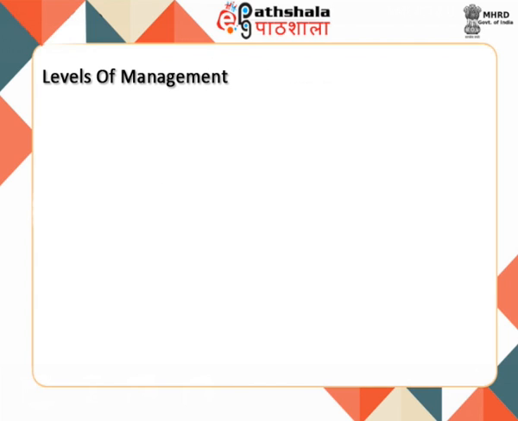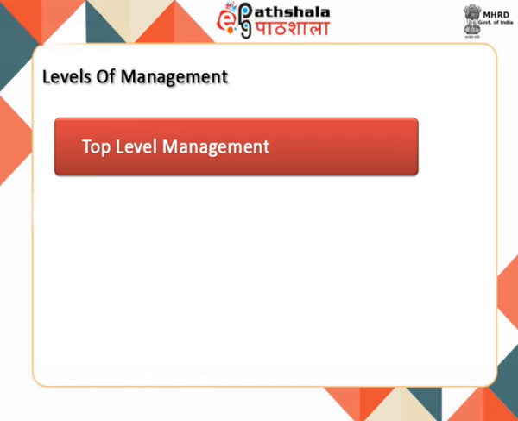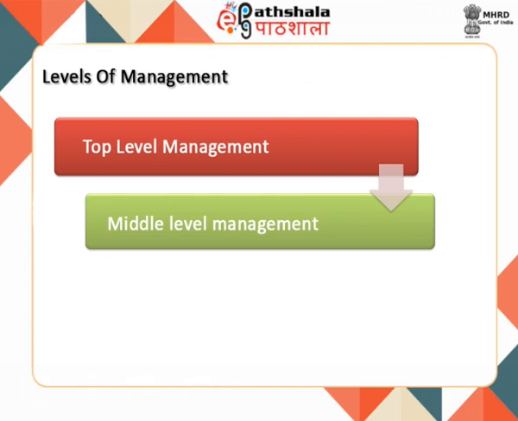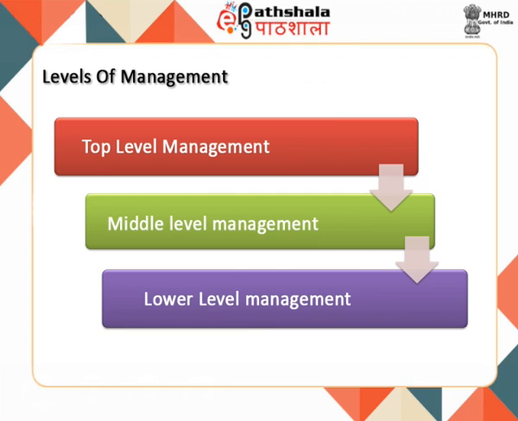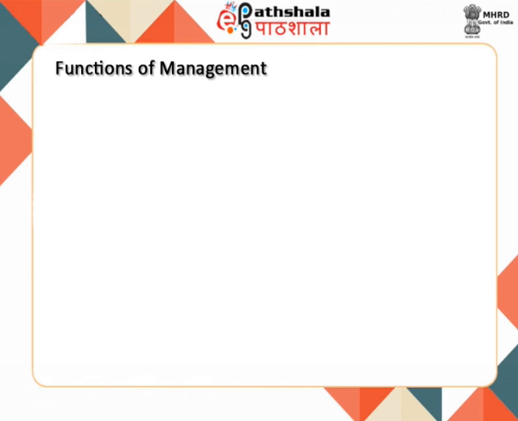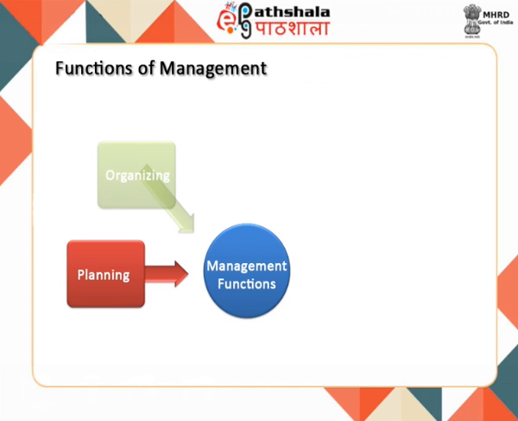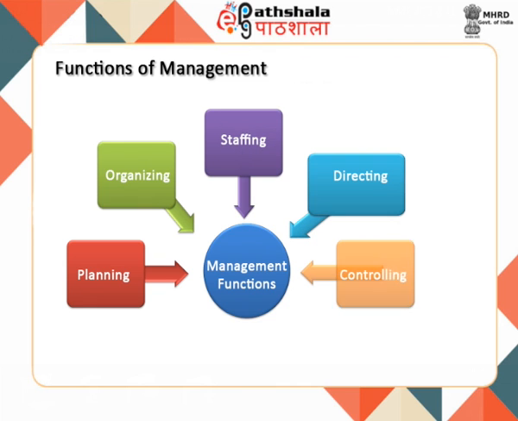The process of dividing authority and responsibility among the various executives is called the creation of levels of management. There is no fixed number of management levels prescribed for a particular organization, but for the convenience of study, the levels of management may be classified into three groups: top management, middle management, and lower level or supervisory management. Every manager at every level of hierarchy of an organization has to carry out management functions irrespective of the nature and size of the organization. These are planning, organizing, staffing, directing, and controlling.